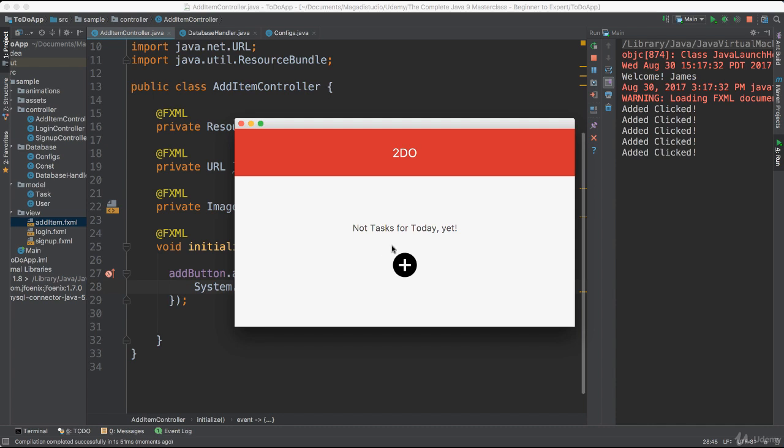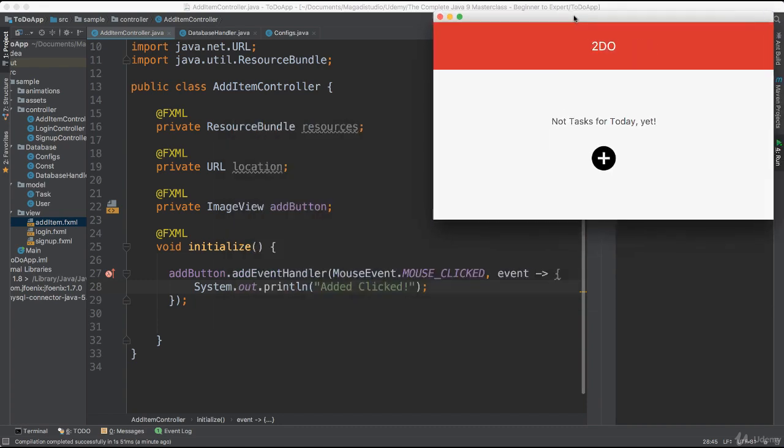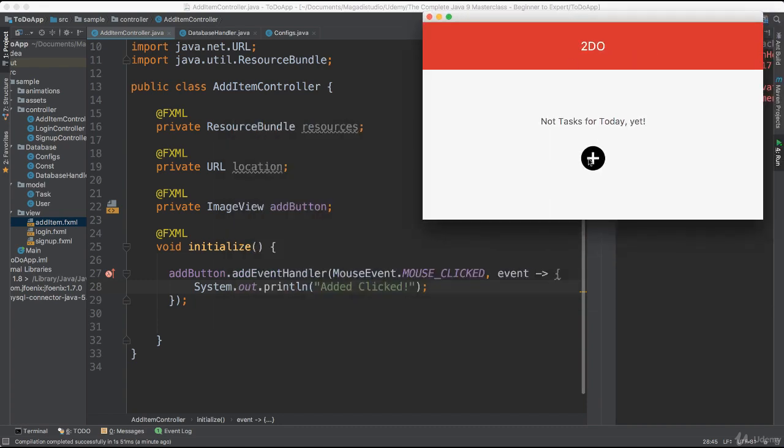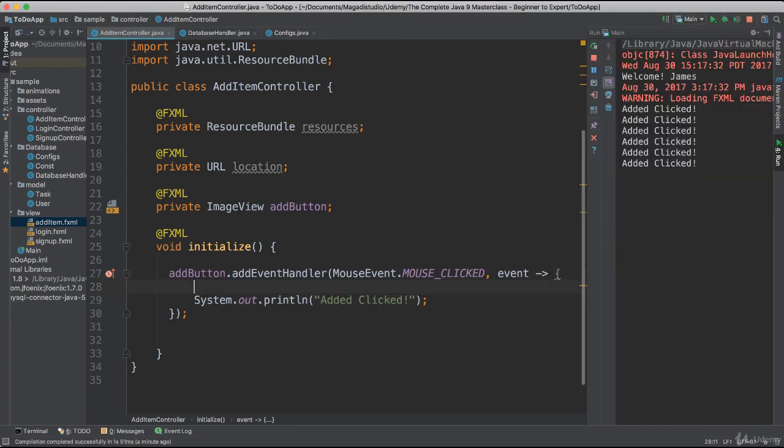Now, because we know we lost a lot of things by using just an image view, as you can see now, this doesn't really give us that feedback, which is the little animation. We can just use the animation we used earlier. We can just use the shaker animation for now, just to signify that this has been clicked indeed. So what we're going to do here, inside of our lambda, we can go ahead and say shake or shaker. That's what we called.